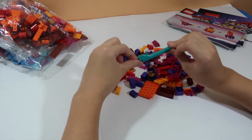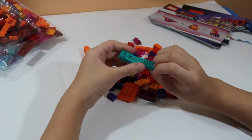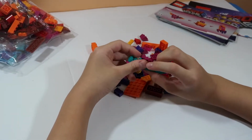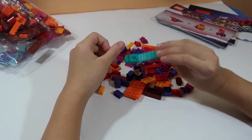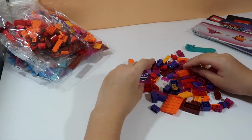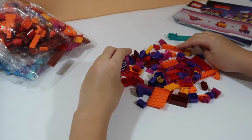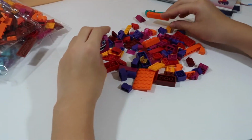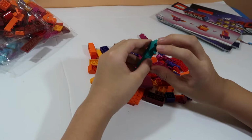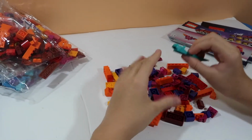And this neon blue brick separator comes in another set that I know of, the Rescue Rocket, a.k.a. Emmett's Dream House. So another Lego Movie 2 set. Usually they're orange, but now they're like cyan green. I like it.